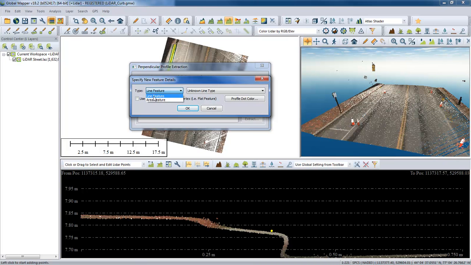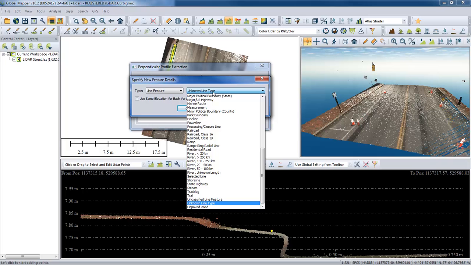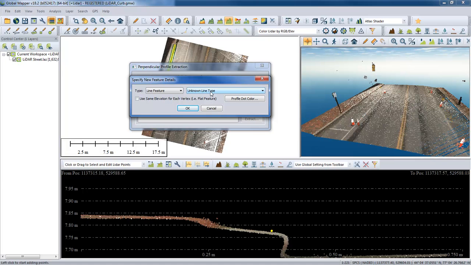In this example, we're going to begin with the simple one. We're going to begin with a line, and we can, if necessary, define the feature type. This is carried over from our digitizing function. We are essentially digitizing now. We're digitizing in 3D, but you can see we have options here for determining what that feature type is. I'm going to leave this as an unknown line type in this case, but if you had a feature type that was a curb, for instance, or maybe it's a fence line or something of that type, you can obviously assign that feature type. Everything else here should be fine.